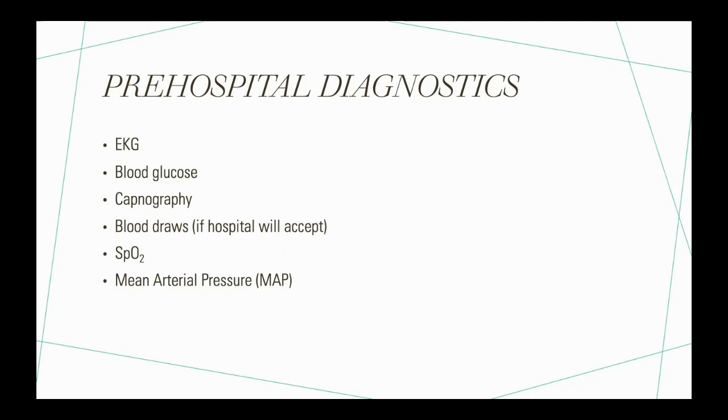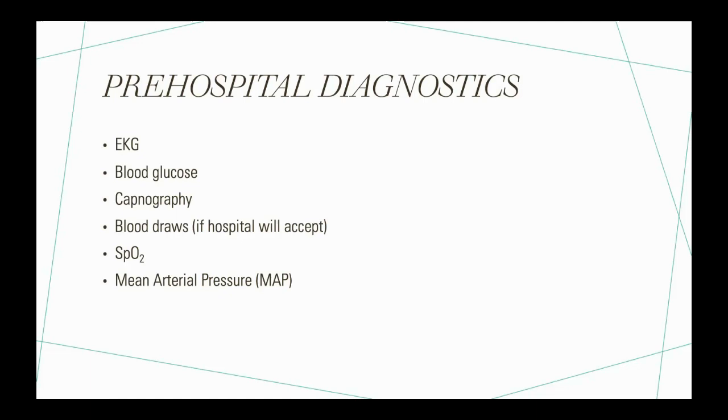And then we're going to look at capnography. Like I said, we're looking for that under 25 number and a normal waveform. Blood draw too. This is going to be great if the hospital accepts them. Obviously, I know LGH doesn't accept them, but the heart will. They're going to be getting blood draws as it is because they need to do blood cultures. So if the hospital will take them, it's worth that extra few minutes to get those. It speeds up the process in the hospital and means better treatment for the patient.